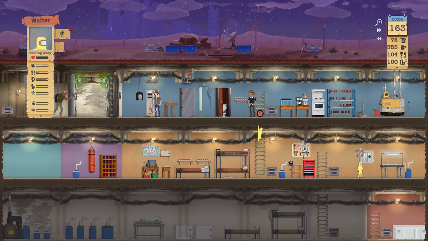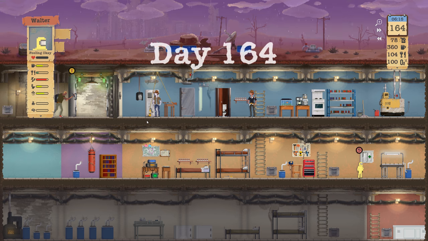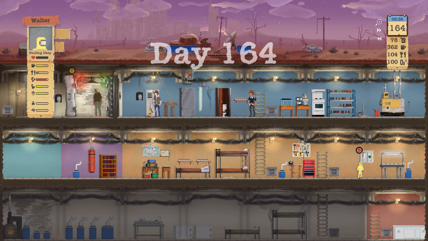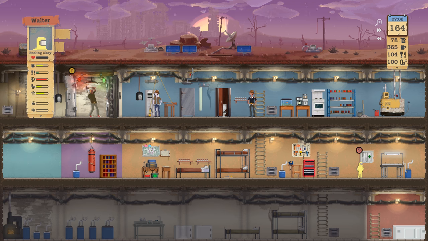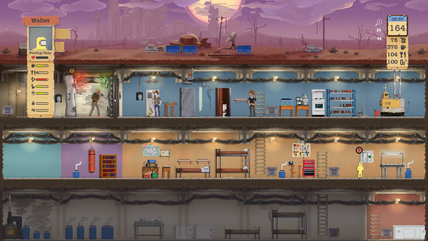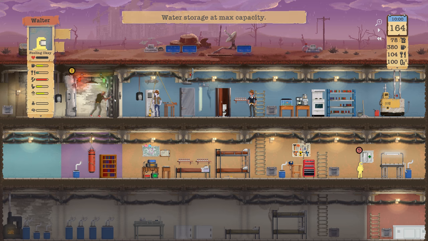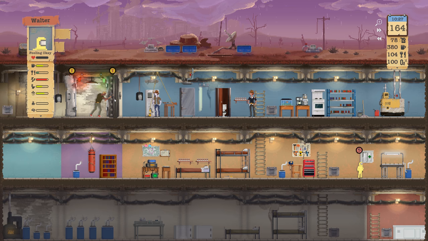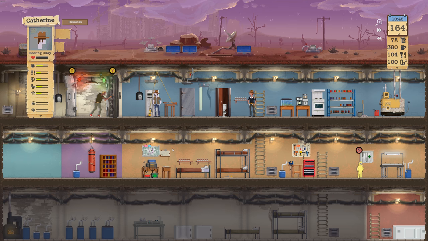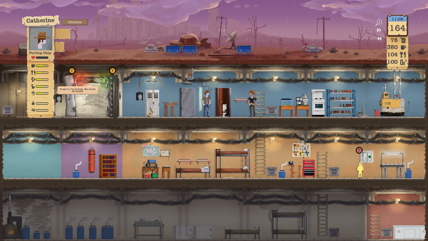Let's see if they get through these crazy doors. I wonder if we can repair it while they're hitting it. Come on in. Is it gonna give up? Let's see if we can repair it. No. Okay, get back. Oh, forget it. Not worth the hassle.